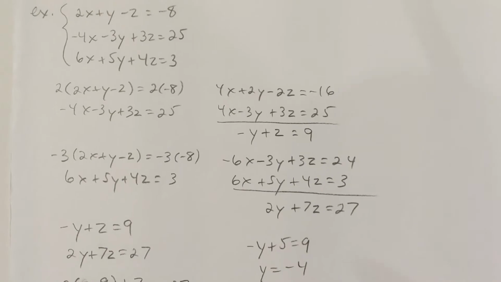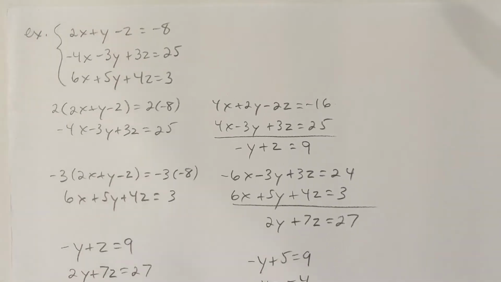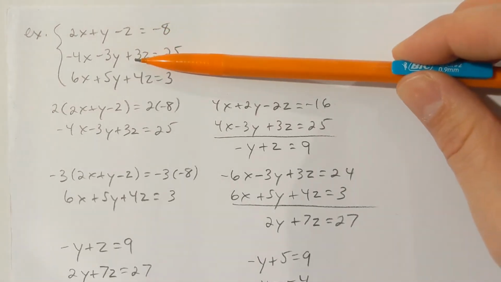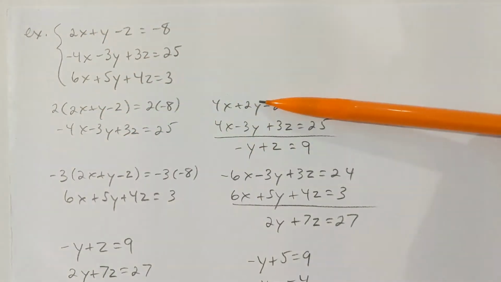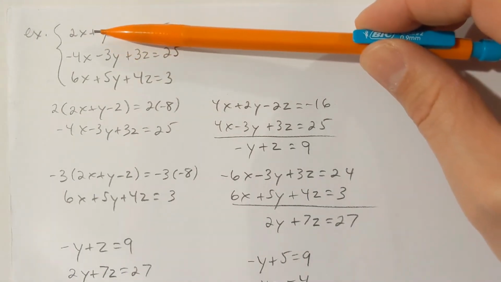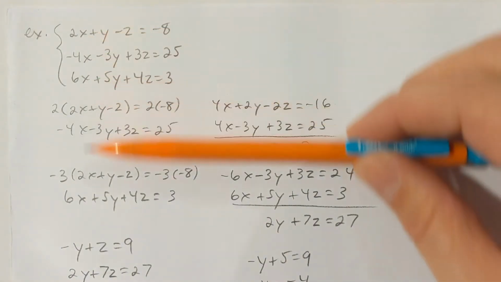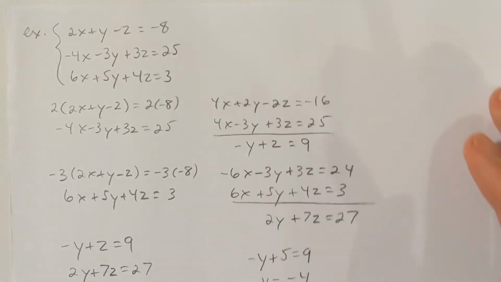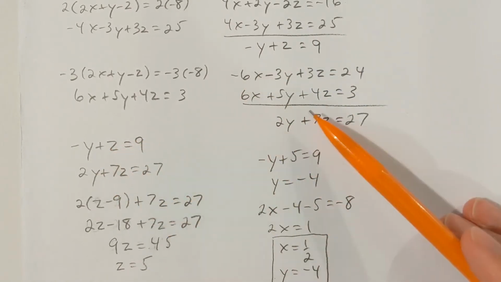Here's another equation system. 3x3, same deal. I'm going to start with the elimination method. Again, I'm eliminating x. With the first and second equations, I'm going to multiply the top equation by 2 and then add. I've done that. With the first and third equations, if I multiply the top equation by -3 and then add, that reduces this down to a 2x2 system.